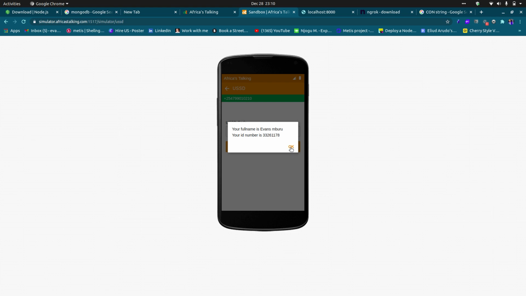So what you want to do is make it dynamic, right? Saving the data to the database and also retrieving it, right?